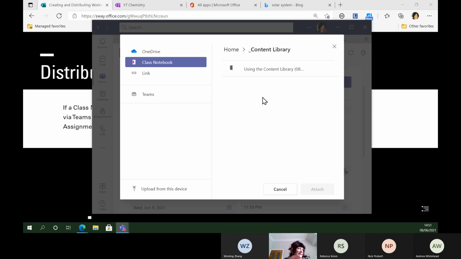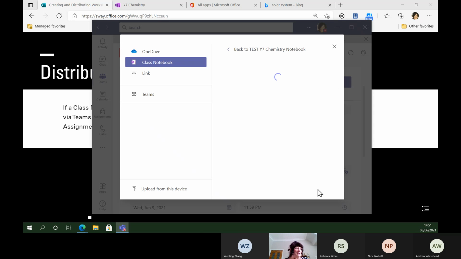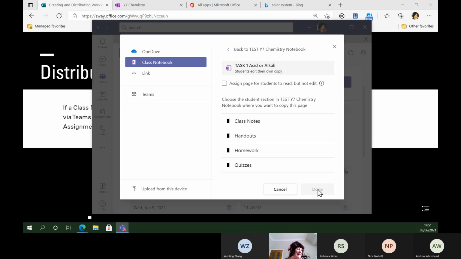And then if I look in the Content Library, that's my task there. If I add that, attach it, it's not really a task, it is just a sheet that I've called task, and I want to add it into the homework area.